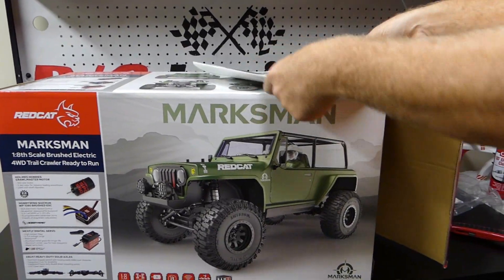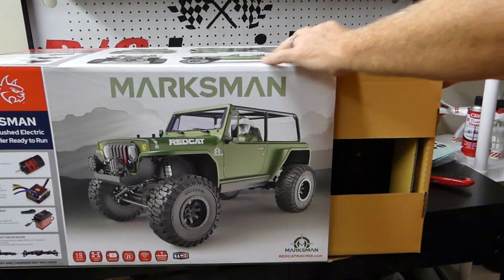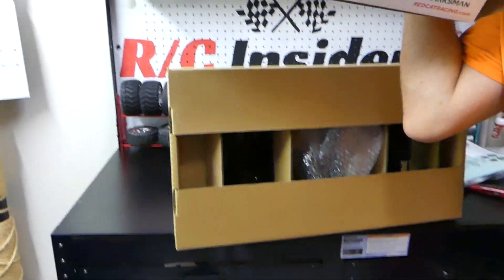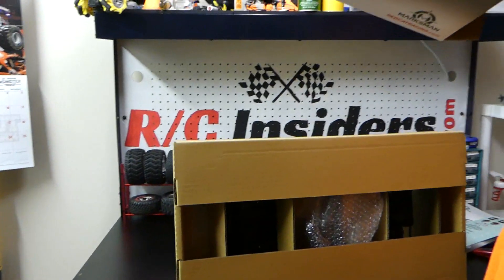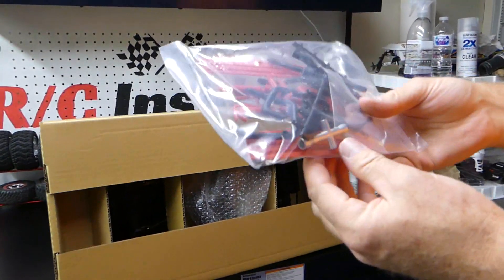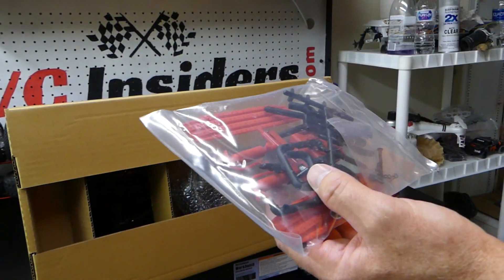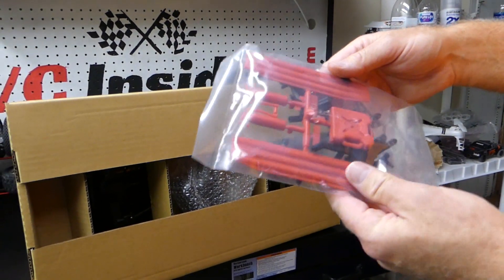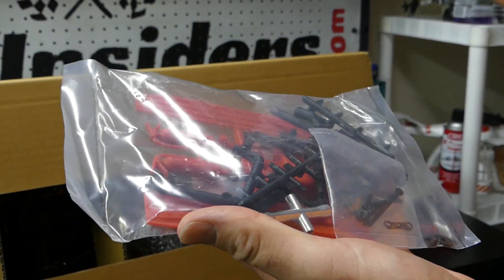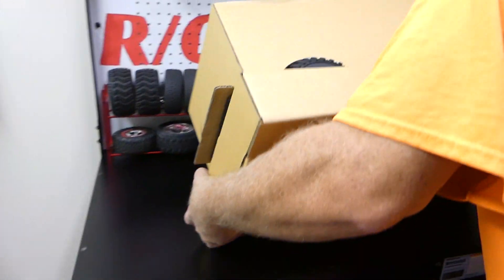All important stuff, nevertheless. Let's see what else we can drag out of here. We got our lug wrench. I'm going to say that this is probably a mounting bracket for a fifth wheel on the back of the Jeep — that would be my guess. So it looks like it doesn't come with the extra tire, but you've got the whole mounting bracket and system right here if you want to put that extra wheel on the back and make it look sweet. We'll definitely probably do that.